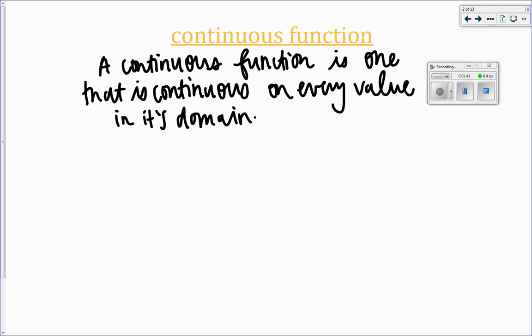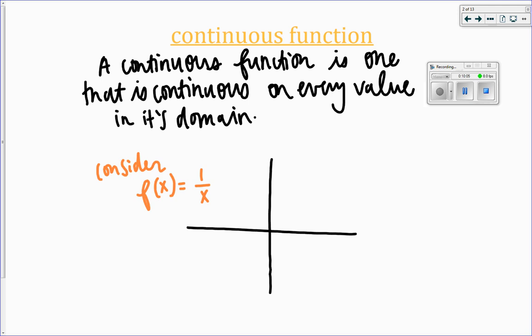I'm going to give you an alert. This alert is that, guess what? I'm going back on something we said earlier this year. This is actually an idea that I'm still kind of learning myself. Let's consider our function f of x is equal to 1 over x. Hopefully in your mind, you are imagining our rational function, this 1 over x graph. Hopefully this is what you're seeing. And let's think about the domain.